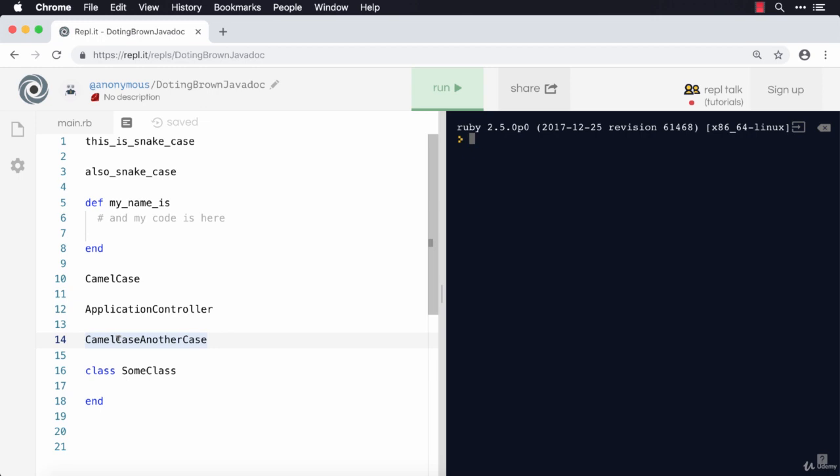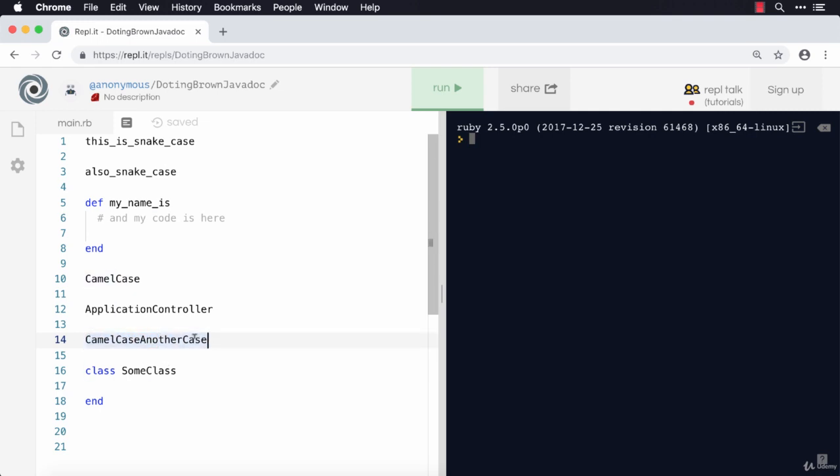Another thing is when someone says, oh, but this is not real camel case, well, it's a branch of it, all right? If you Wikipedia this, you will see that there are lots of conventions around what camel case is, and this is also camel case, a version of it.